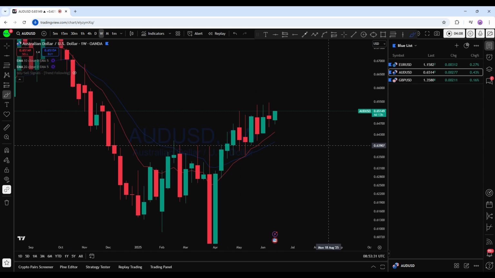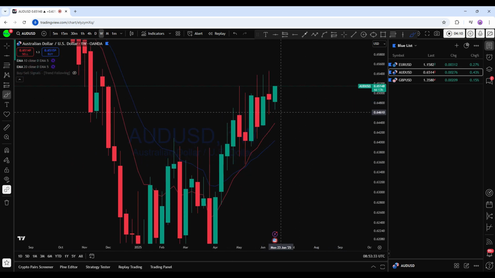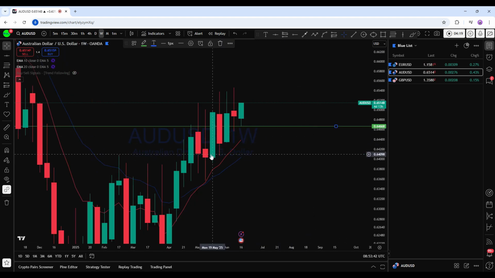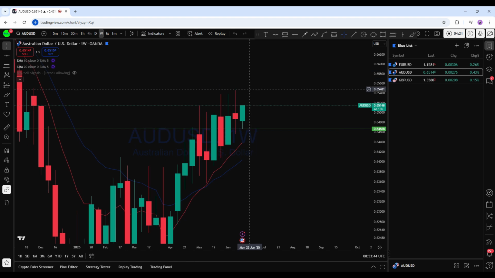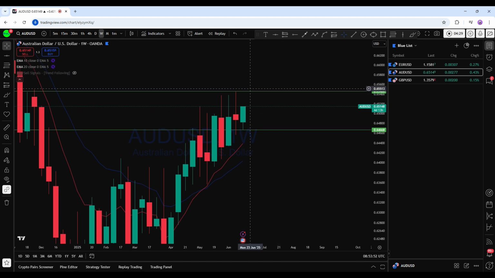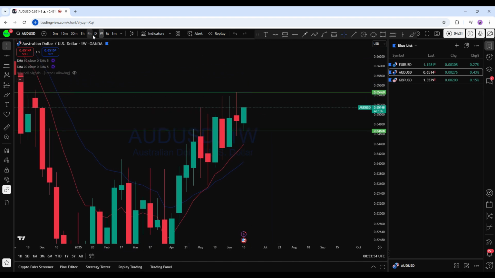Looking at the weekly chart, we can see there is a doji formation with a long wick on both sides, and from this weekly support level, which is maintaining a series of higher lows, we can see that with the market open, the market bounced back to the upside, and we can expect this market to potentially cross that high to create a new higher high.